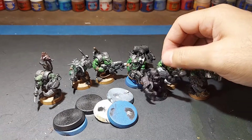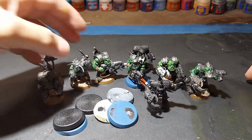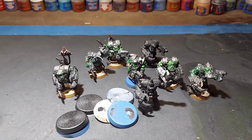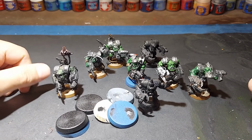But I decided to do this as a video, kind of just to show you how easy this is. And if you put some time into it and a little bit of effort, you have some nice looking secondhand models that can be redone and look really good on the tabletop. So let's just get into it.